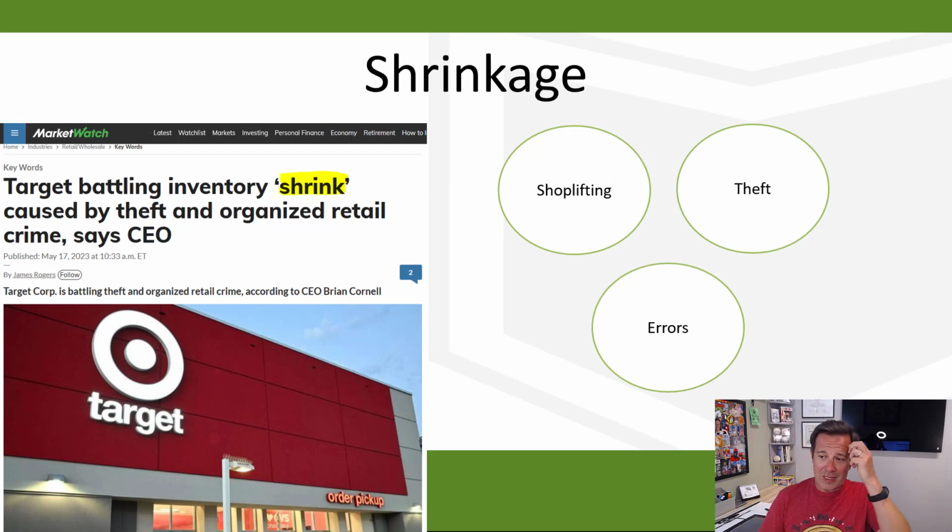I ordered last year, my kiddo went into junior high, it was 2 years ago. My kiddo went into junior high and needed a lock for her locker, a little padlock. So I got on Amazon and I ordered a beautiful purple padlock, master lock, with the combination on the front. And I ordered one of them. And I waited patiently. 2 or 3 days later, here comes the box, and I'm trying to figure out why Amazon sent me a box that was literally this big for one padlock, because that was all I ordered. I opened up the box, and there was 10 padlocks in it. They sent me literally a case of padlocks, even though I ordered one.